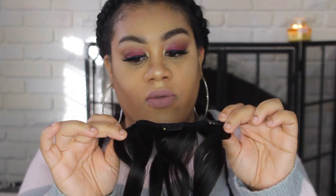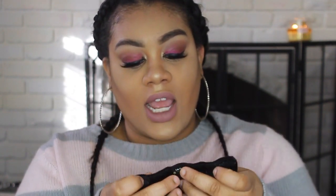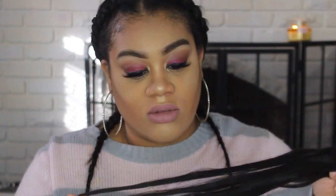And this is the 16-inch, and then this is the type of color. I actually got one large four piece clip, then I got two 3-piece clips, two 2-piece clips, and two 1-piece clips. So that was the amount of clips that I got in my packaging. But the hair is really soft. I don't actually know what type of hair it is. I'm not even gonna lie to you guys.